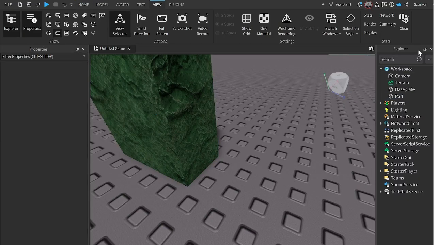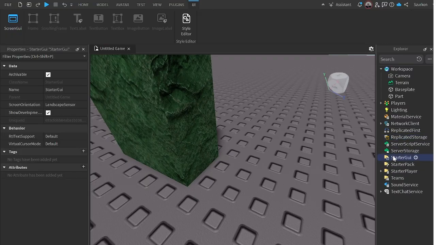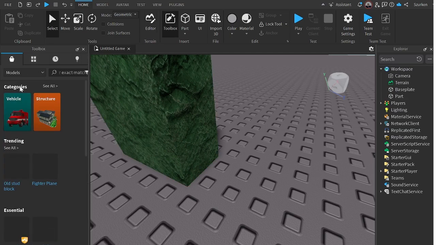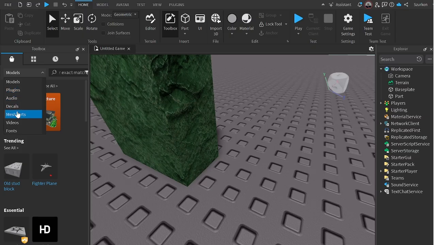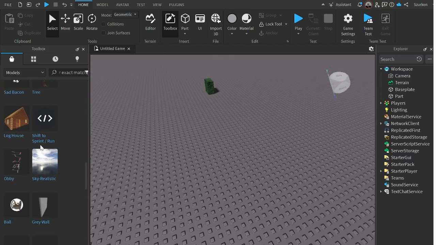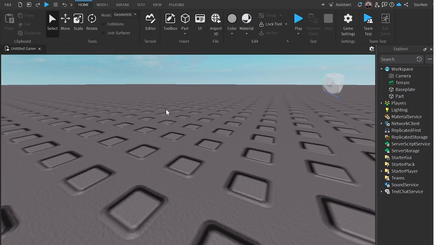Now there's also the Explorer. This is the Explorer, as you can see. It has a lot of things such as your Lighting, your Players, your ReplicatedStorage, your StarterGui, which we'll be going over in another tutorial, and StarterPack, which has items, so you put items in there. This is the Toolbox. The Toolbox has free models, free plugins, audio, decals, mesh parts. That's kind of difficult to go over, but basically you can grab anything from here and just add it to your game. No, you probably shouldn't just steal for your whole entire game, as many free models do include viruses.